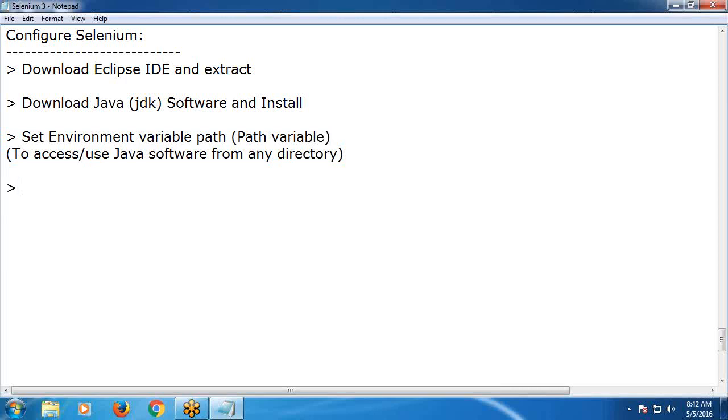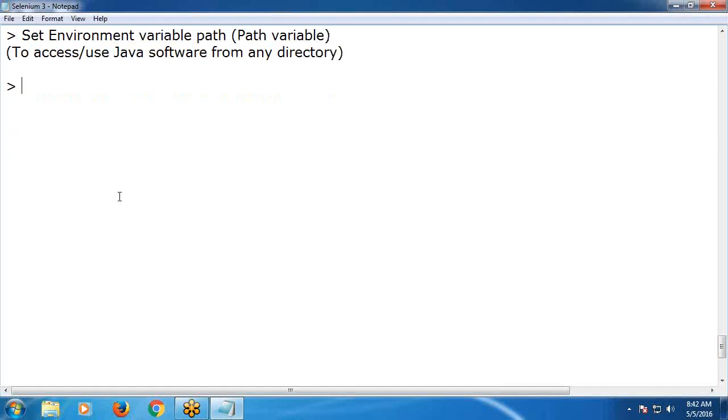Next, observe last 2 minutes. Download Selenium WebDriver.